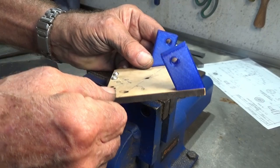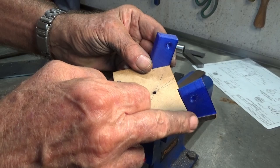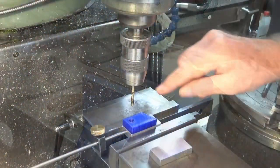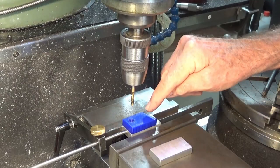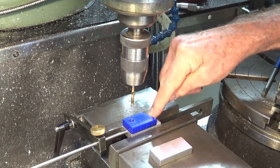So it's going to be a bit of a challenge to do. I'm going to do this on the milling machine and on the rotary table. So that's next. Let's go and do that. Well, this is the part we need to make the 3D printed mock-up here, and I've got to do two of them. So I've got one set up in the vise now.